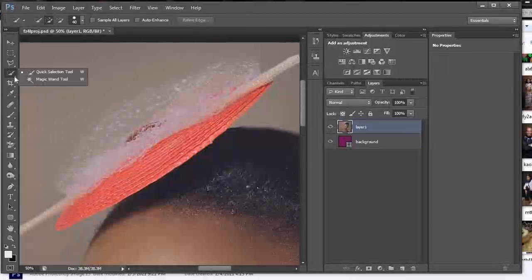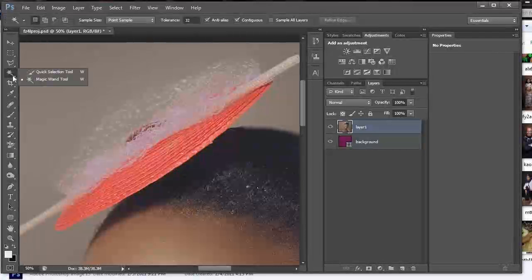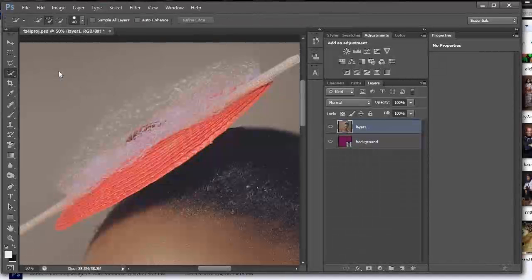The same applies to the quick selection tool. On your board, it might be the magic tool displaying. So you want to press that, hold it down, and it brings out the pack. In this magic tool, we have just two tools in the pack. So we'll pick the quick selection tool and bring it onto the board.